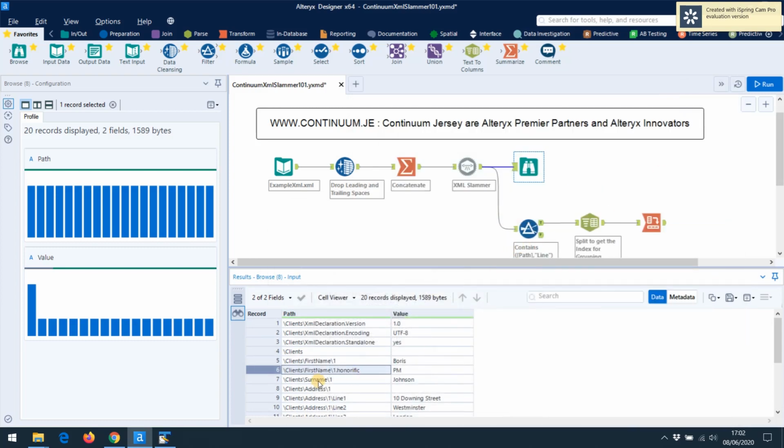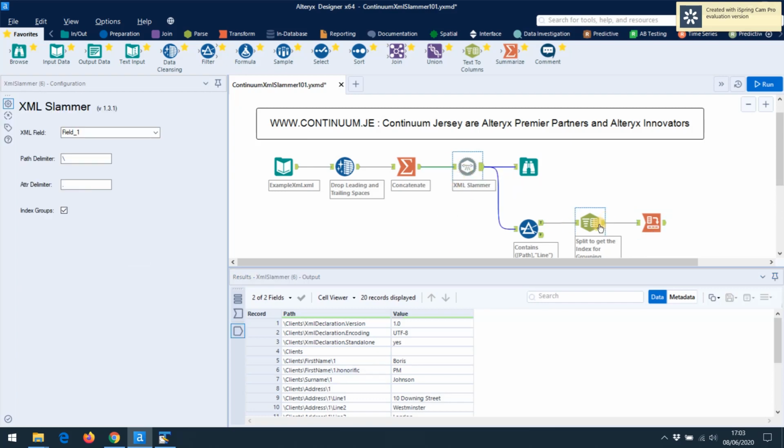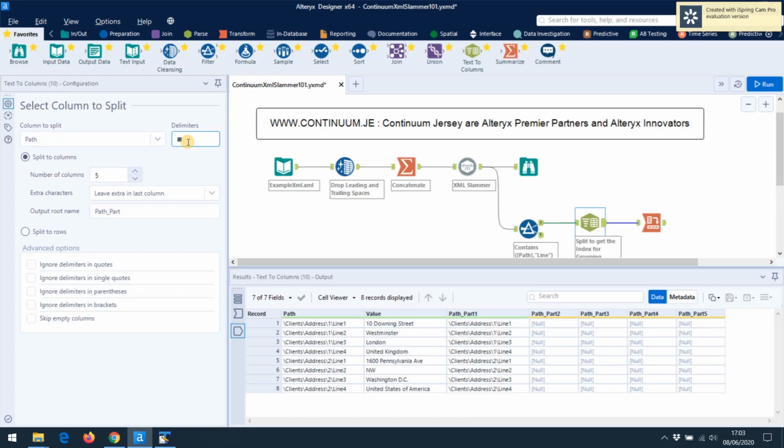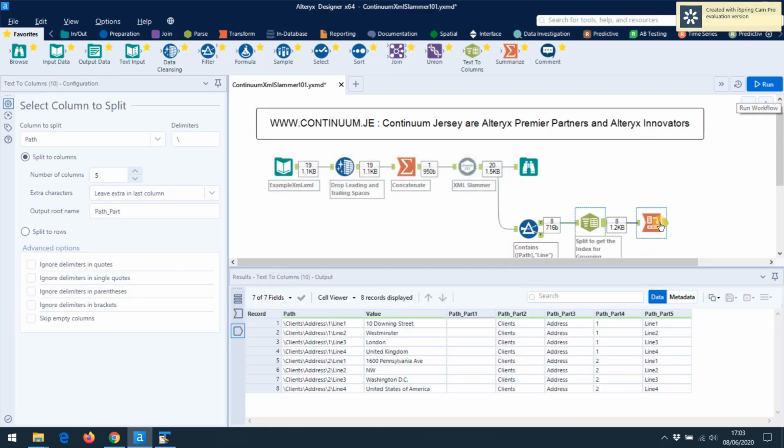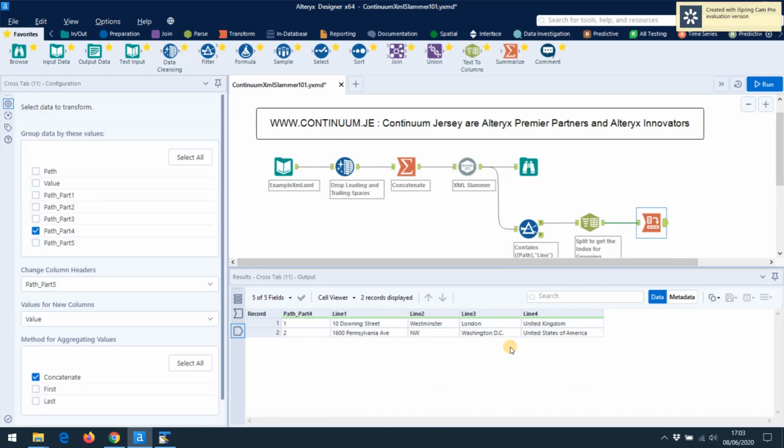This application will deal with that, with both attributes and tag data, and spin it all out to row-based data for you to process later on quite happily. So in order for that to work, I would just need to change the delimiter that I've chosen to split on, and then I get my data out there just as before. So you can see you would be able to automate the processing of inbound XML files in any way you wanted to using Alteryx that we know and love.